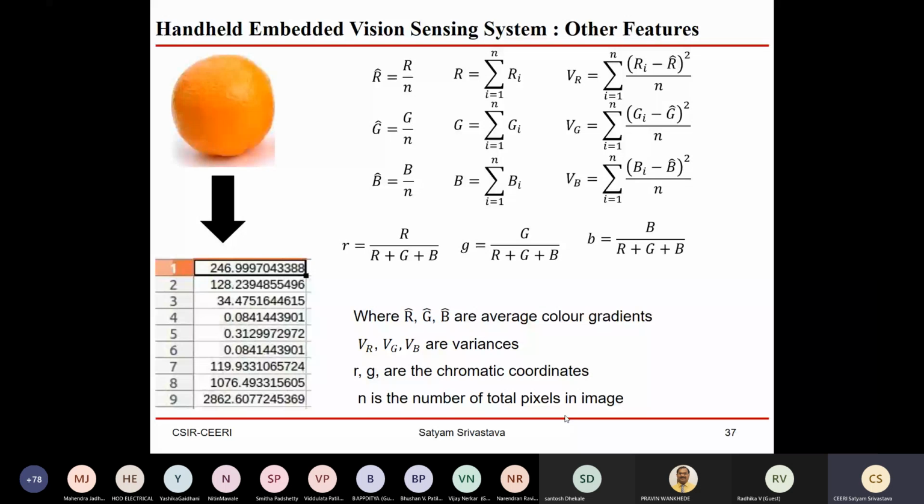Now our aim was how we can actually use this device in a real scenario and for real fruit samples. For that, we have to train all these devices on a large number of fruit samples to generate the data set of our device, and also to generate the data set of all the known parameters.